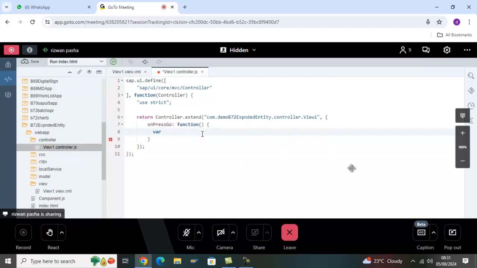Now on press of the go button, all of you observe what I'm doing. I'm just reading the employee ID from that input field, by ID of the input field dot get value. So I got the value.